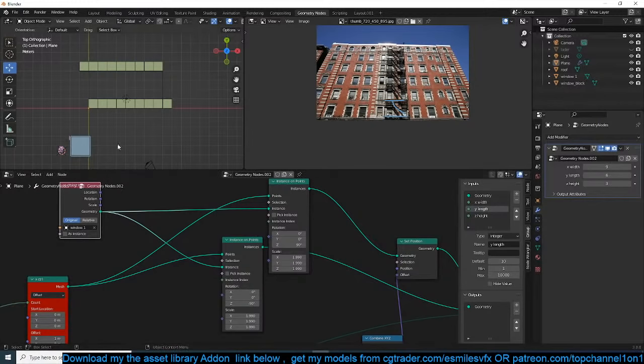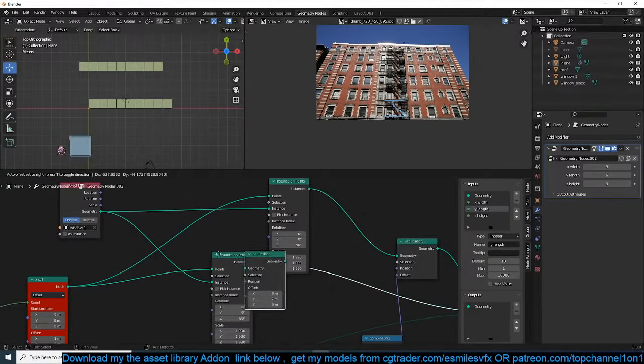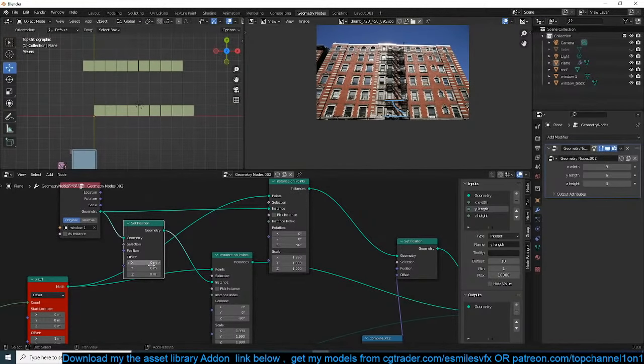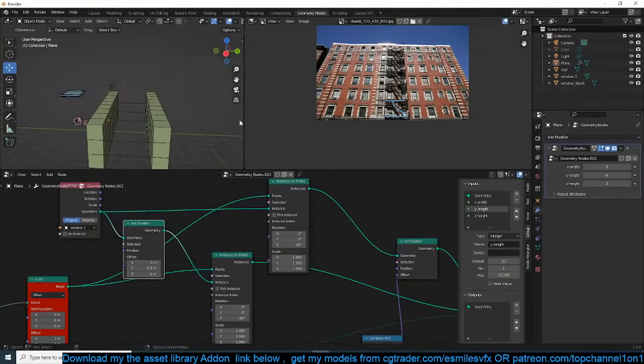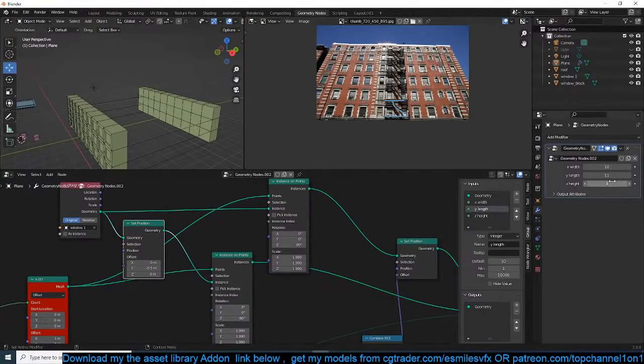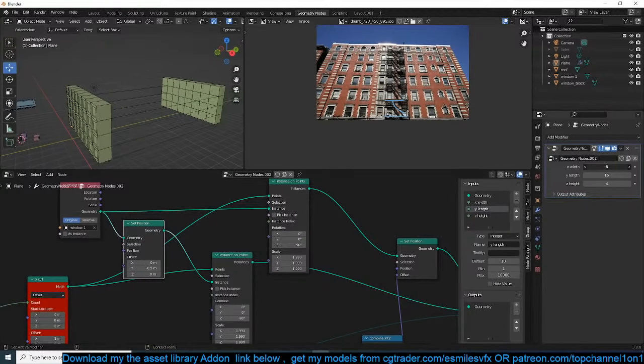So I need a set position somewhere. So let me grab a set position here, just so that these are aligning, -0.5 like that. So we have the sides set. We can adjust the width, you can adjust the follow along. Yeah, I think this is the best approach I can think of. You can adjust the height, you can adjust the width, the length, you can adjust that.